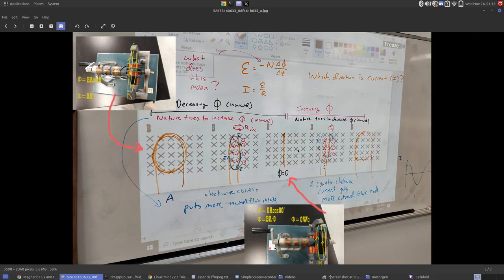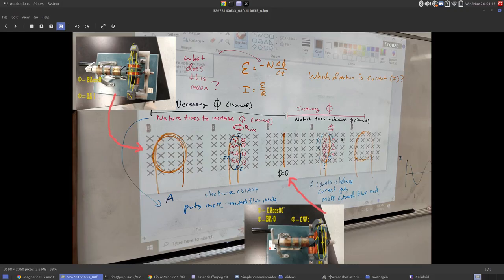In the second half cycle, as we go back to maximum, we have an increasing flux, which in this case is an increasing inward flux. So nature's going to try to fight that, and the only way it can is by creating an outward flux inside the coil and inward field outside. So as you can see, the right-hand rule tells us the current will reverse. And the point to all this is that the natural state of generators is to give alternating current.